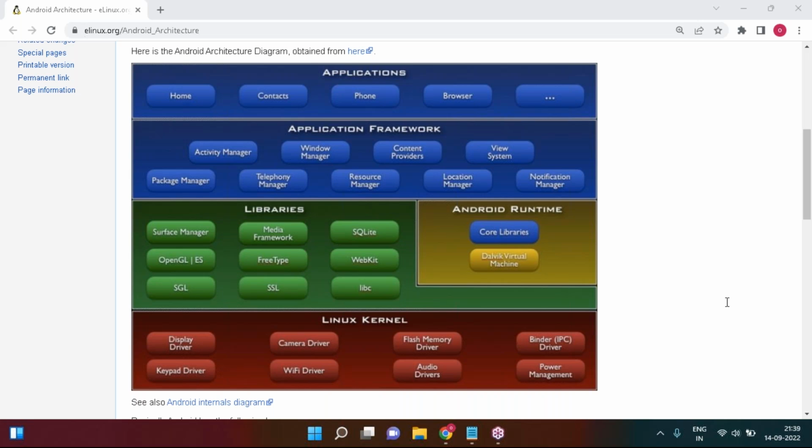That means XML language introduction. In that I am going to tell you what you mean by a view and what you mean by a view group. For that I need to open Android Studio. I need to explain about the Android Studio IDE. In that I need to create a project.